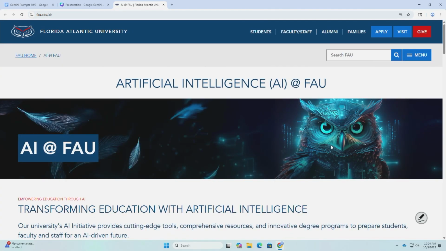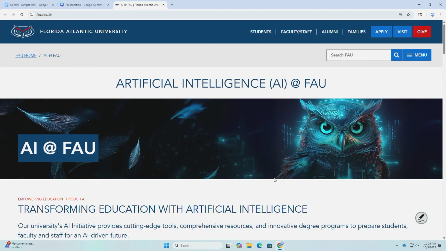So like I said, we're actually going to start at the AI at FAU website. If you have never visited this before, fau.edu/AI, I encourage you to give that a look during playtime today, perhaps.